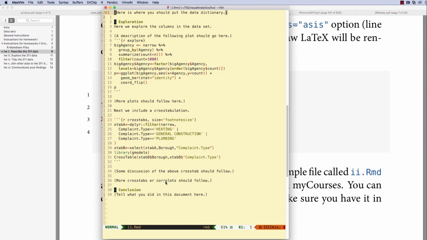Now it says more core plots, but I don't see where I've included a core plot. I guess I'm sort of expecting you to figure out core plots. Do I have a core plot here? No. Okay, but anyway, you can just run this, and let me show you what the output of it should look like.